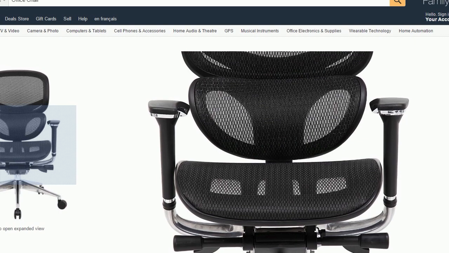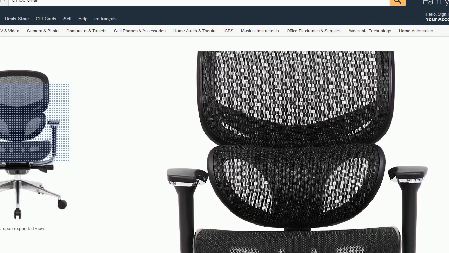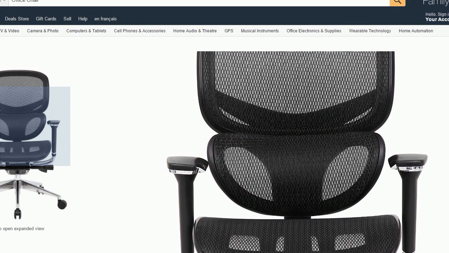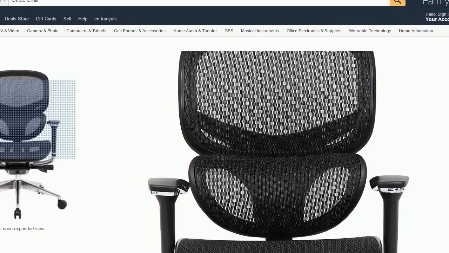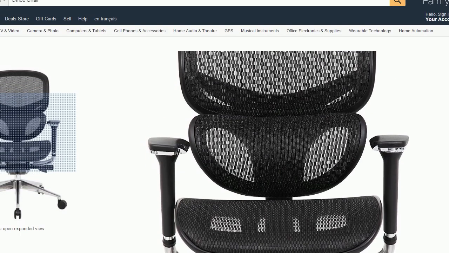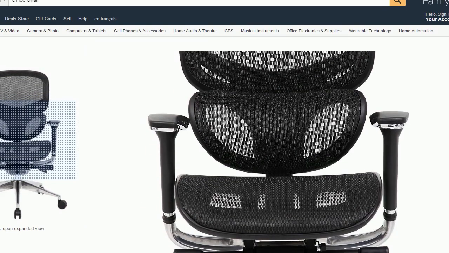It feels perfect. To be honest, you have hand rests on the sides, and the best thing about it is the mesh. It doesn't feel like mesh when you're sitting on it, but it looks like mesh, and it is mesh. And what's good about mesh is it lets air circulate through, so air goes through and into your body, and you don't start sweating. It's at the back, it's under your seat, so you don't sweat. You can sit there for hours and hours and hours, you're not going to sweat. And it specifically says prevents body heat and moisture buildup, which is true. It's mesh, it lets air through.